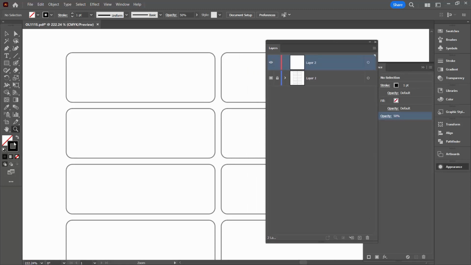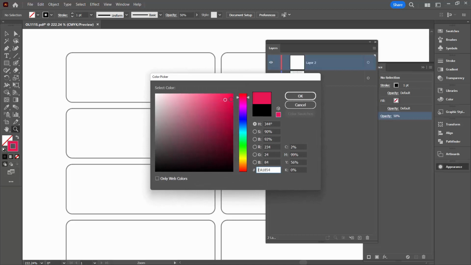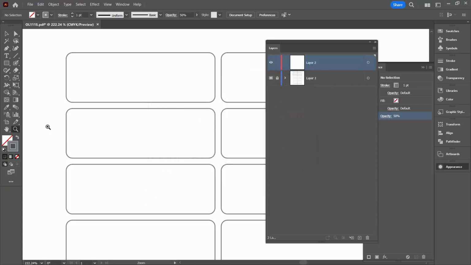Now it would help us if we change the color of this, so let's go and select a red color. I'm about to click OK here. Have a look and see what happens to that color when I do. Yep, it's gray. We'll talk about that in a minute and we'll fix it, but for now let's just go to the rectangle tool. I'm going to draw out a rectangle that is only marginally larger than the underlying label. So I'm just going to select that.